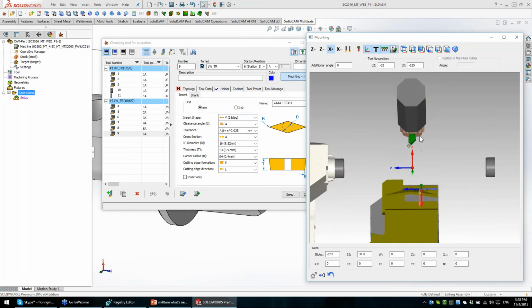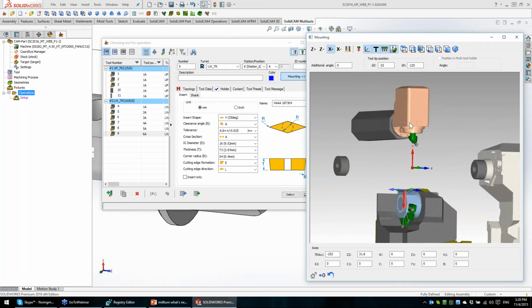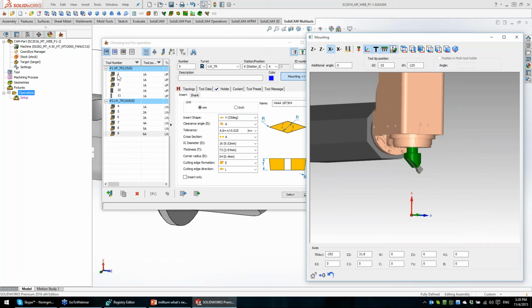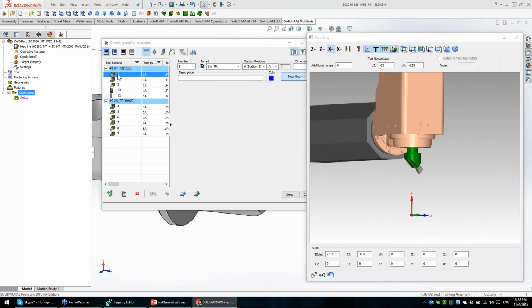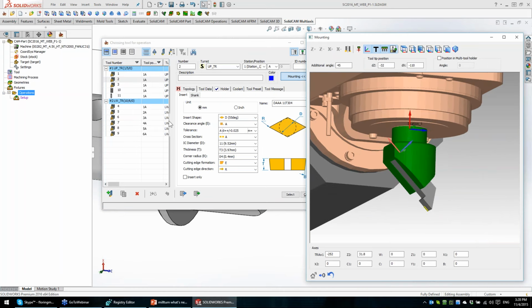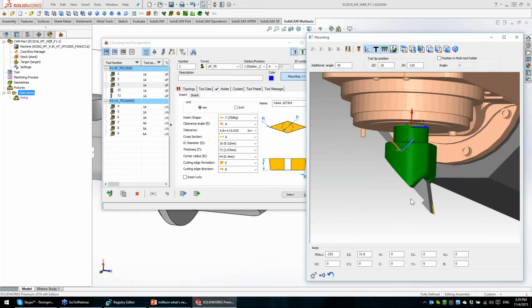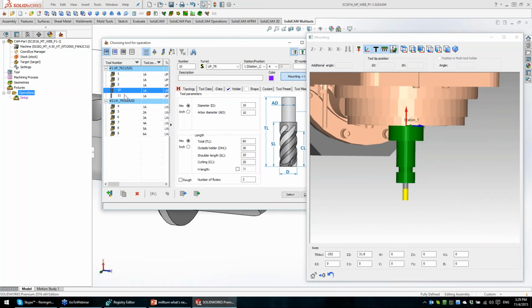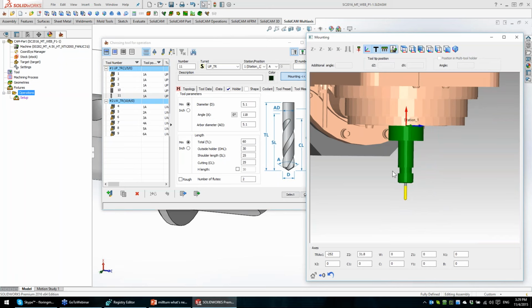Let's look on upper turret. We can browse in the same way the tools. I have tool number 1 in the upper turret, tool number 2, it's a different tool with 55 degrees insert, tool number 3 with 35 degrees insert. We browse all the tools and they are mounted on the spindle.